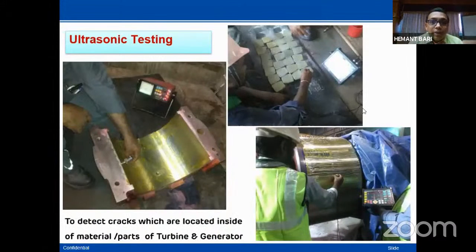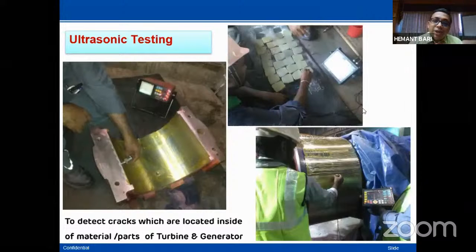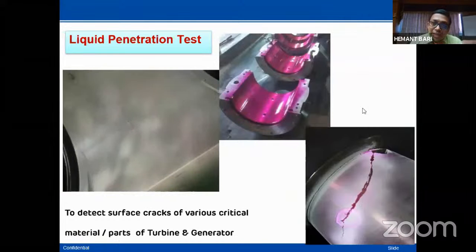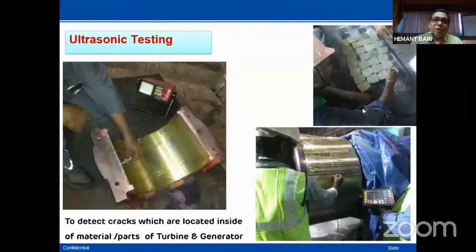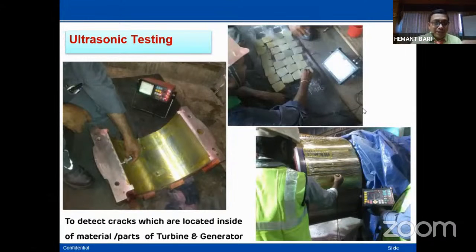Ultrasonic tests detect the cracks which are located inside the material. Okay, LPT test is for surface cracks. This ultrasonic test is for the inside cracks. Okay, so ultrasonic analyzers are there, and you can do the testing using piezo sensors, and you can detect the faults. In turbine bearings, disbonding can be detected with the help of ultrasonic testing. These are the thrust pads. You can detect the disbonding.